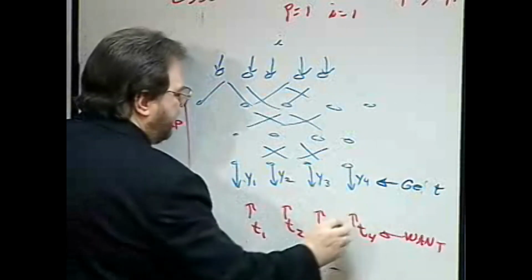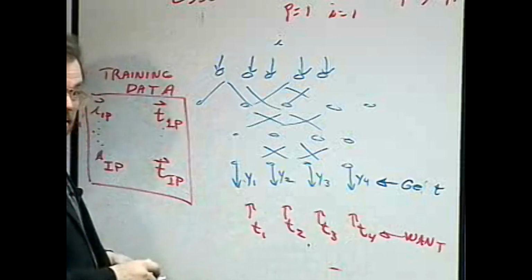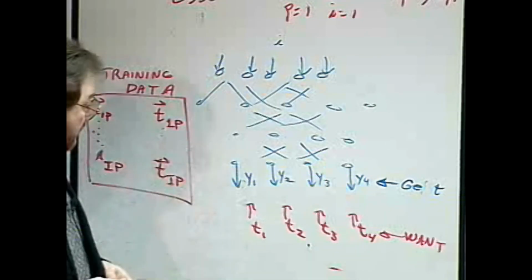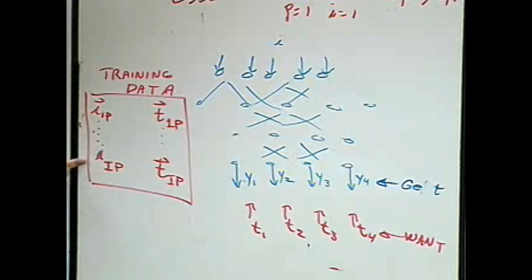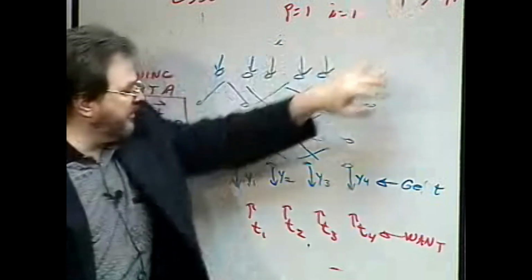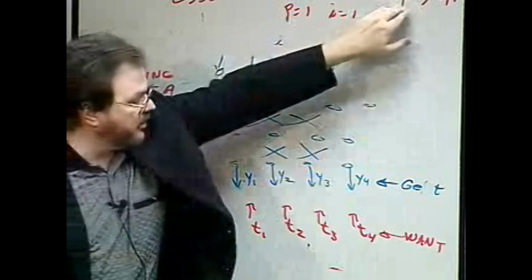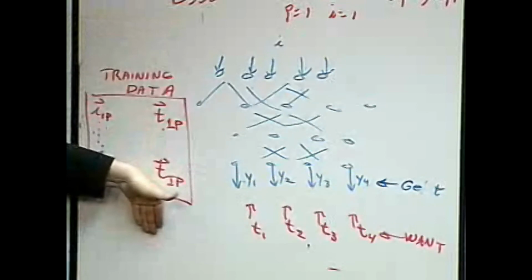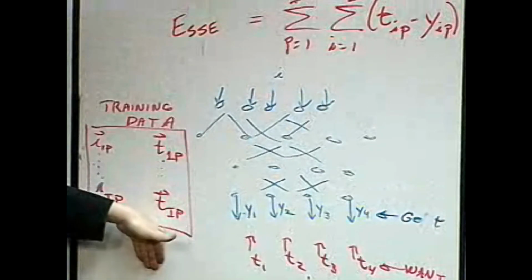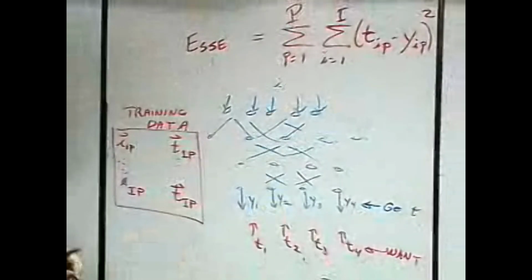So we actually take the difference between these and we square that error, and we add it up, but we add it up not only for the first input, but for all of the inputs. So we add it up for all of the data sets. So we put in one, we get one of these terms, one of these sums. We put in another one, we get another one of these sums, and we sum up this error over the entire training data set. Get the idea? And this is what we want to minimize.